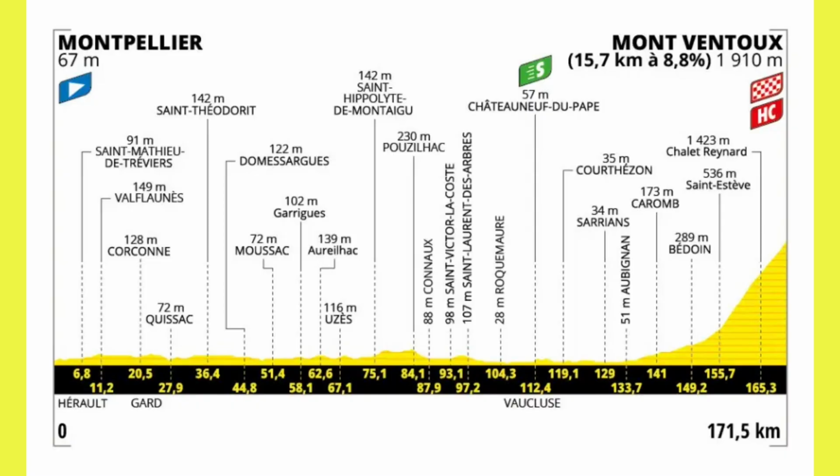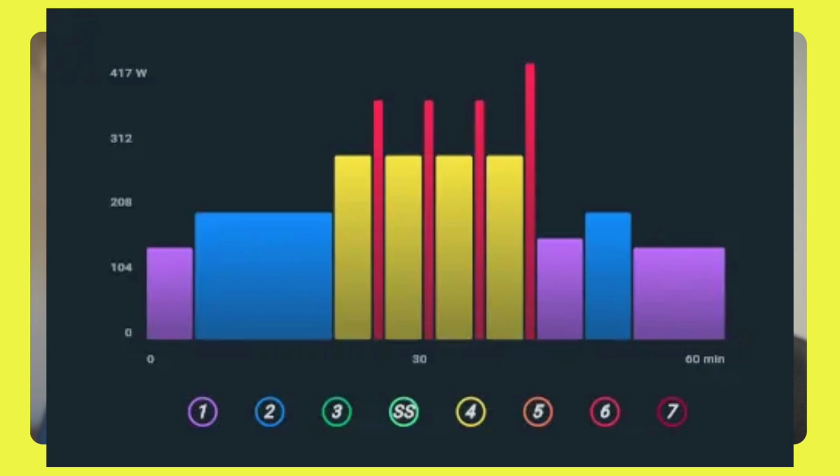And in stage 16, this is the infamous Mount Ventoux stage. It's a monster of a climb. FasCat athlete Phil Gaiman just did it in his Phil Wins Tour de France. At the end of this workout, we're going to include our diabolical crisscross workout. So you're going to do a 20-minute threshold interval with a burst into zone 6 every 5 minutes to replicate the attacks up the climb.